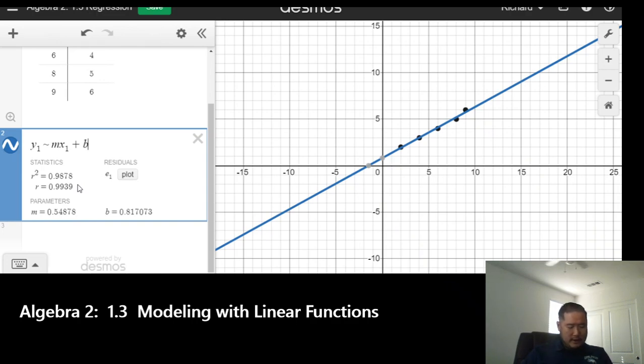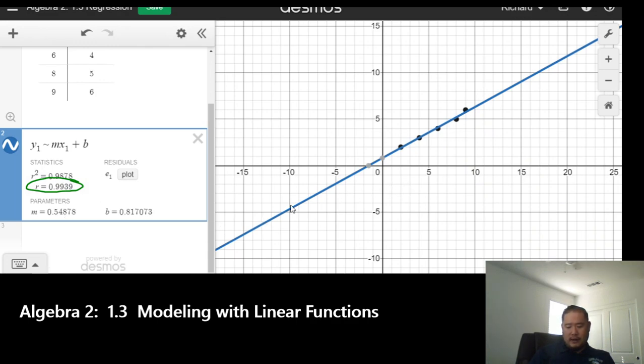Look right here. In our equation, r is very close to 1. It is almost exactly at 1. Now, it's not going to be at 1 because you can see that the line right here, it does not exactly go through all the points like exactly because it's not linear, but it's very close to it. So that is depicted right here by r.